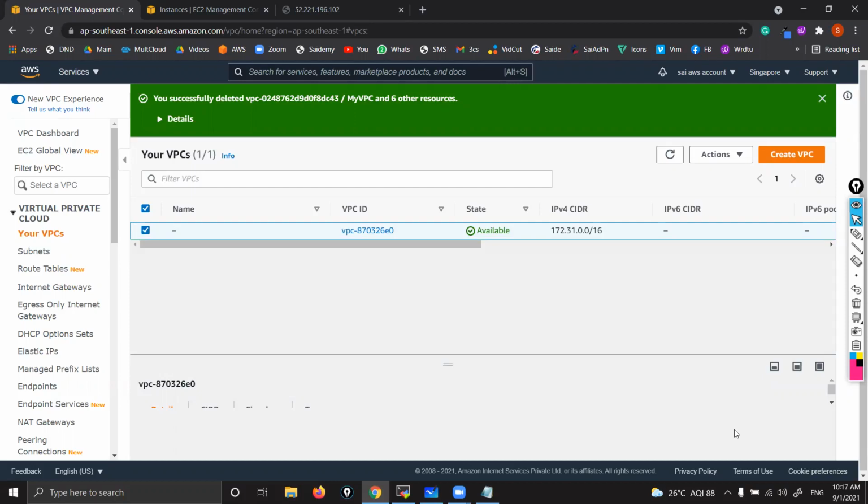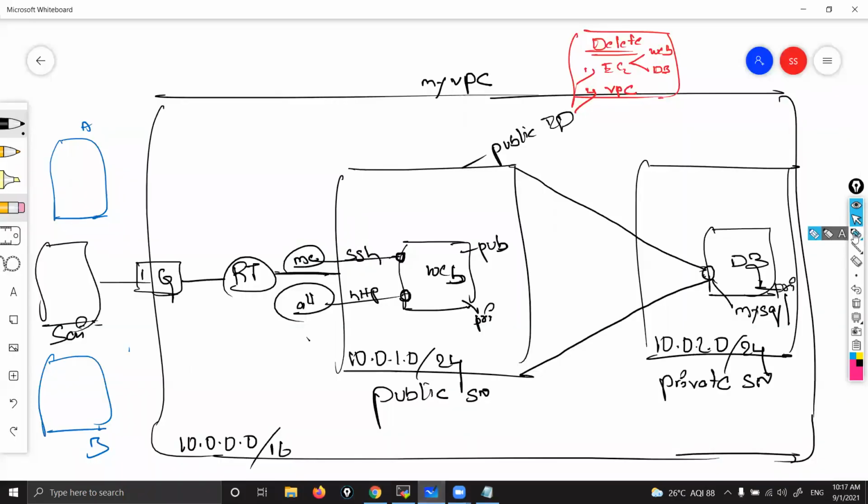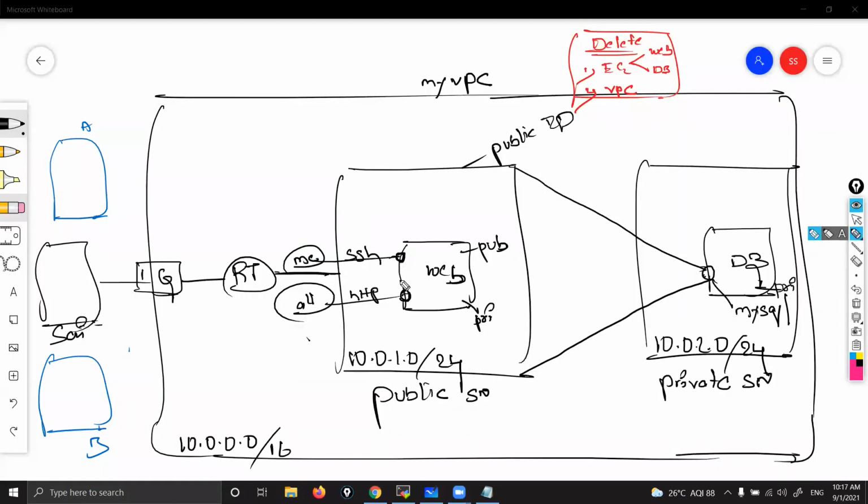Okay. Sai, I have one more doubt. If we have not connected the internet gateway, and on the web server we have allowed 0.0.0.0/0 for all, then also it will become public, no? See, you did not connect the internet gateway. That means the road is not there to reach this location, but you open doors to everyone. Even if you open to everyone, if the road is not there, how will people come?